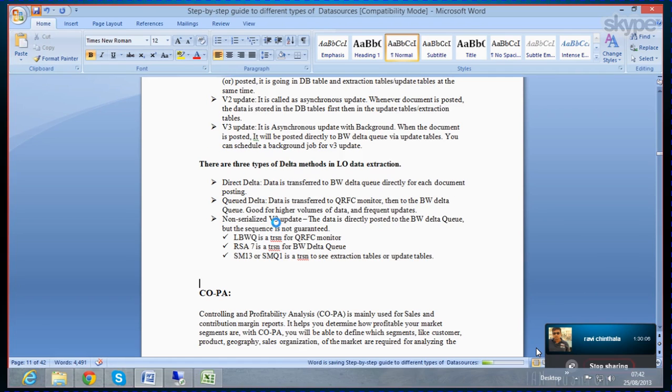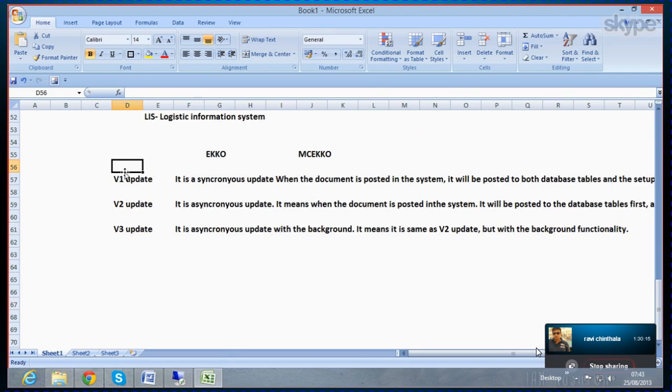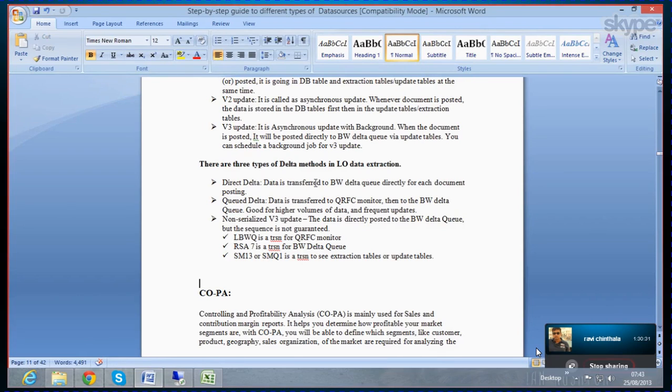So there is the LO mechanism. There are three types of update methods: V1 update, V2 update, and V3 update. And there are three types of delta methods.